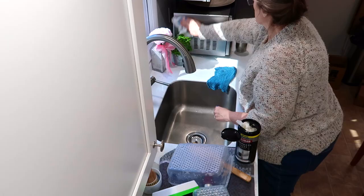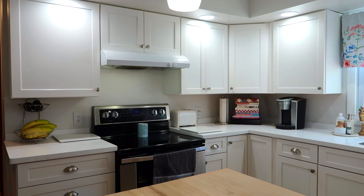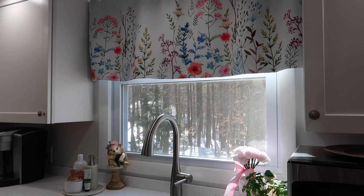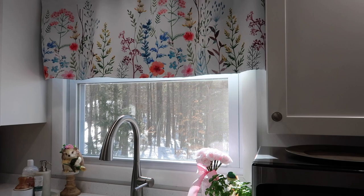Now my kitchen's looking pretty good, and it's time for the reveal. The kitchen now is at least picked up to a point where I can show you my spring decor. I am loving getting a valance for this window. This is why I wanted to neutralize my house. I love having a valance for this window that is seasonal and getting to change it 4 times a year. So I have a fall one, a winter one, a spring one now, and I feel like I'm gonna love this so much I won't wanna switch it for summer, and we'll just keep this, but we'll see.